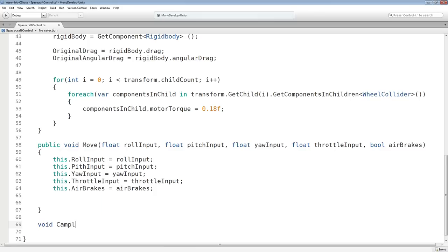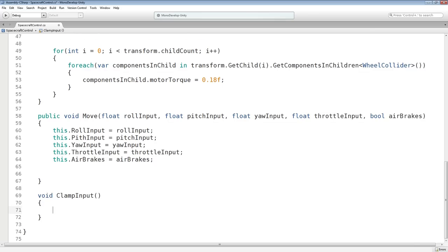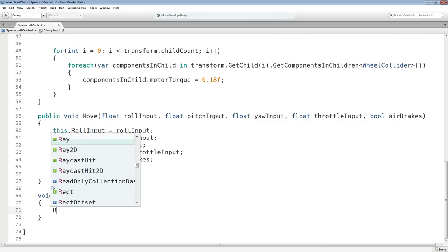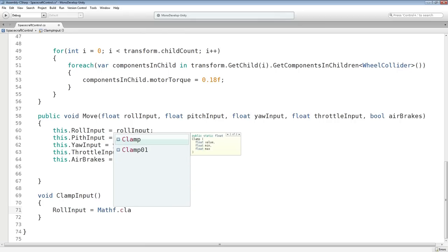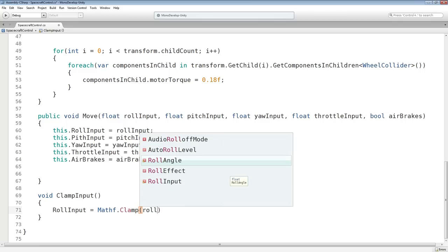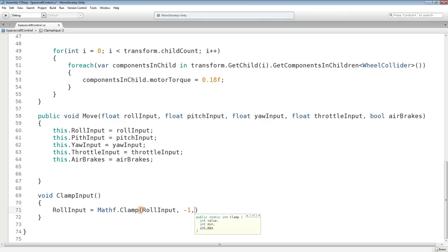So the first thing we want to do is to clamp our inputs, and we want to clamp them between -1 and 1 range. So our roll input equals mathf dot clamp roll input -1, 1. Our pitch input equals mathf dot clamp pitch input -1, 1.